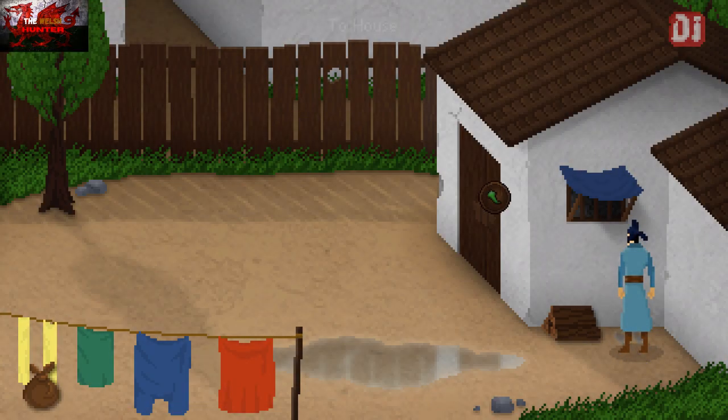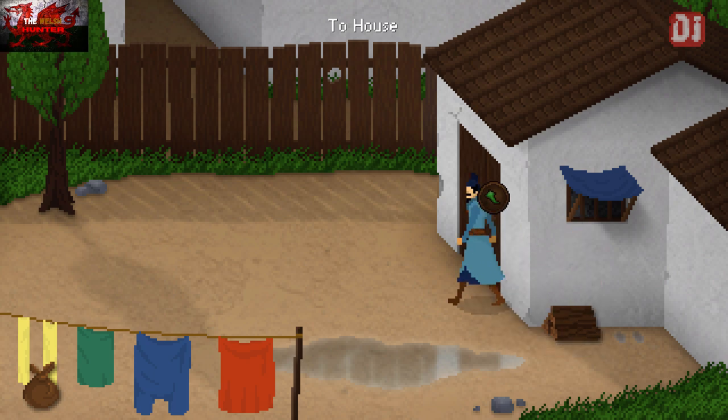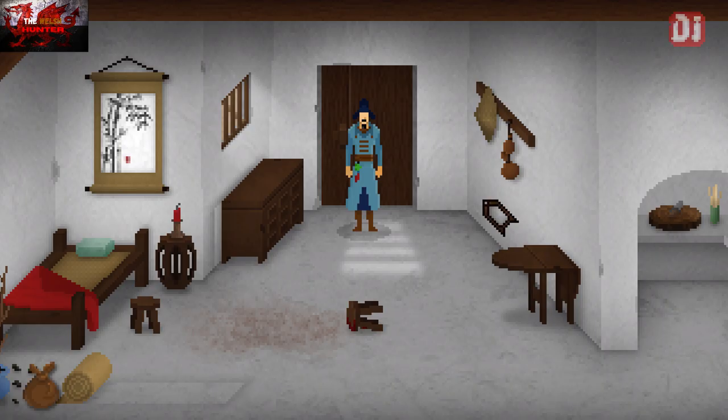Job done. Now we can go home and get ourselves some snacks. But we'd actually need to go into the house. Don't worry about any ninjas sneaking up on you. It's not that type of game, luckily.